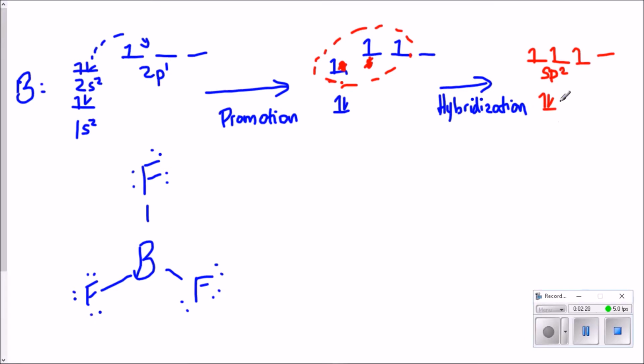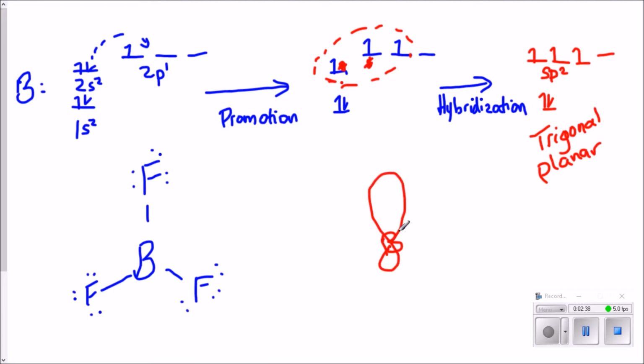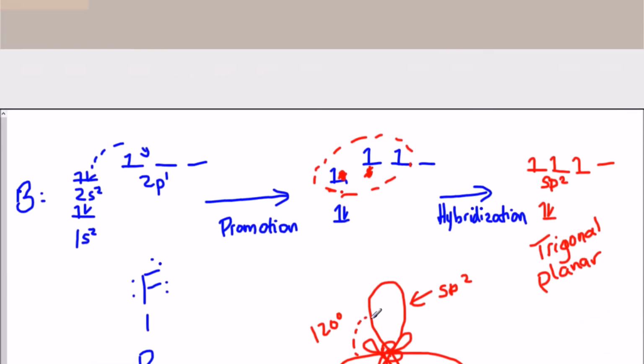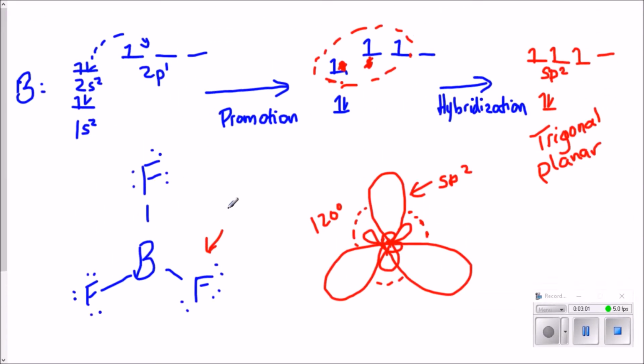Now, what shape is this? The shape that this is going to form is called trigonal planar. The angles that it's going to have are 120 degrees between them. Trigonal planar means that it will fit on a flat plane surface. So if we're going to start by drawing boron, I'm going to show you the hybridized orbitals, and it's got 3 of them, and they look like bowling pins. And the angles between them are 120 degrees. So it's sp2, and the angle there is 120 degrees.